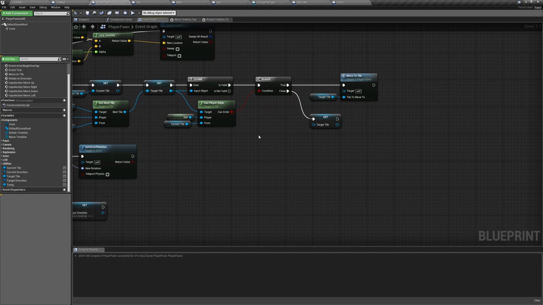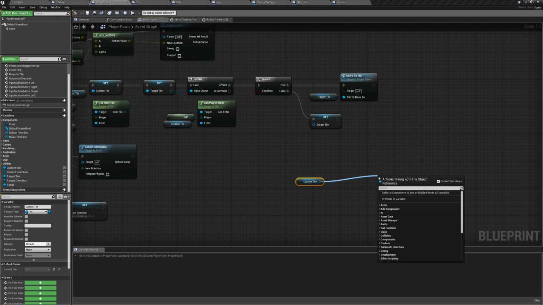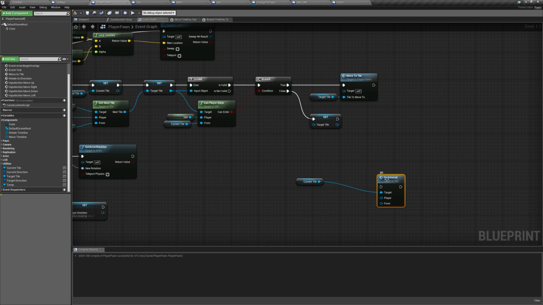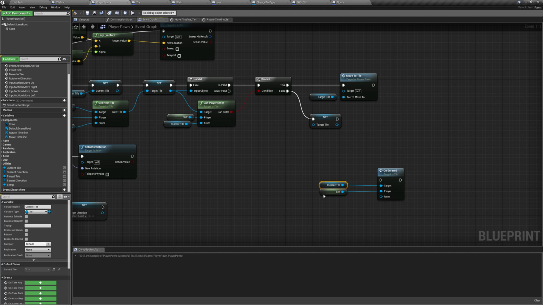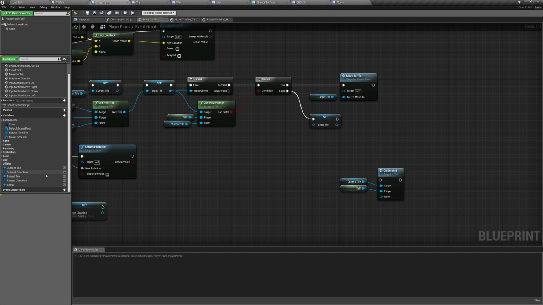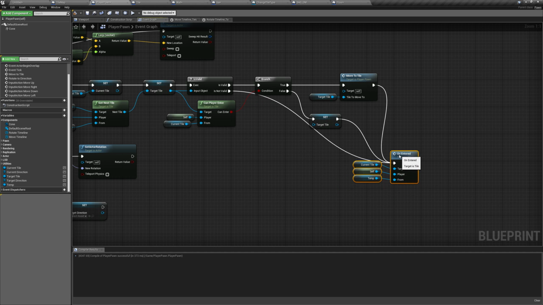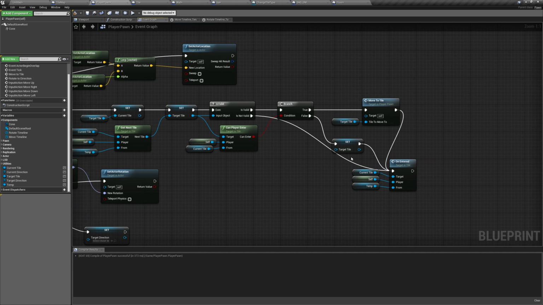And in our player pawn, we're going to get our current tile, and we're going to do on entered, self, and from is temp. And we're just going to do this at the end of any of these routes. No matter what happens, we're going to want to check to see what happened. We're going to want to tell our current tile that we entered it.